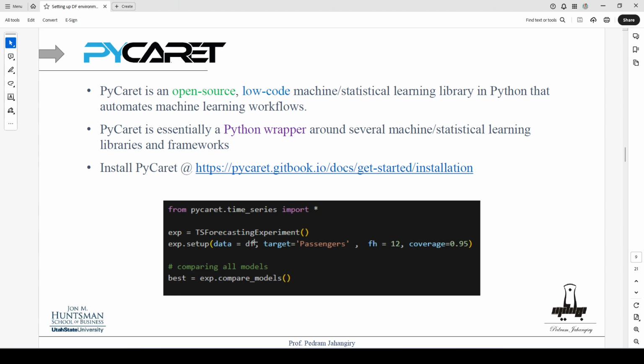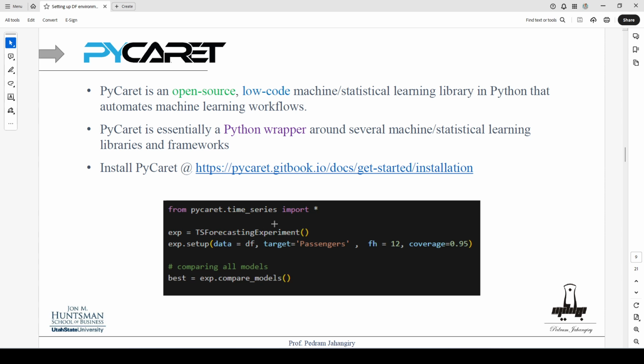Once you have set up your PyCaret environment, the rest is pretty straightforward. If you haven't worked with PyCaret before, you'll really like it because it's super easy to use, and you realize that your job is to understand the theory behind the models and how PyCaret is working, not basically how to do it in PyCaret.